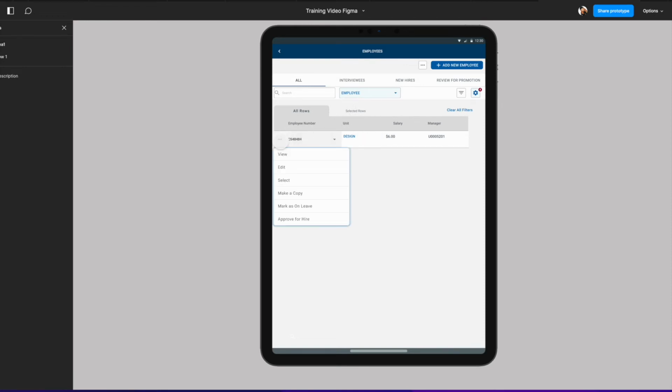Select would be something different. Select would mean I would select this and this line would turn blue. And then we can do fun things with the selection set based on this menu at the top, such as export to a CSV file. But this is a filter.